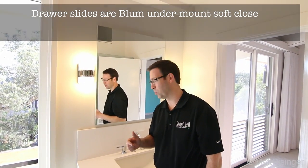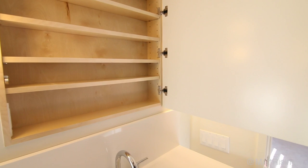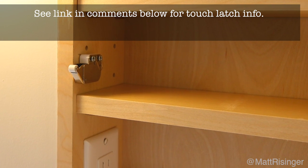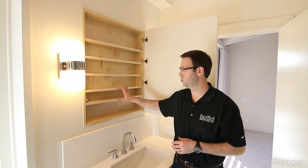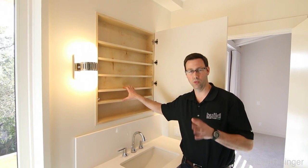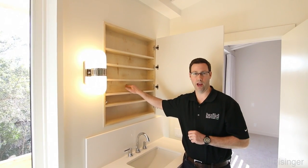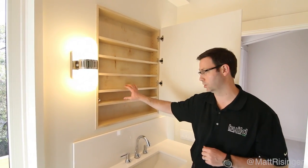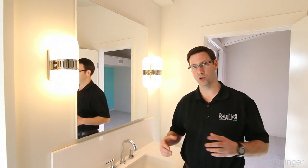But the crown jewel, I think, of this bathroom is this beautiful medicine cabinet. Looks like a standard mirror. It's a piece of painted MDF for a door. We've got a great little piece of touch latch hardware on here that is a really inexpensive one — I'll put a link in the comments to that piece. And then, of course, an outlet. All the plywood for this is pre-finished plywood — this is a pre-finished birch plywood. And anytime you sink a medicine cabinet into an exterior wall, you really want to do a good job of trying to insulate back there. So we did two layers of three-quarter inch rigid foam behind here, giving us an inch and a half of rigid foam insulation in a two-by-six wall cavity. That allowed us basically to do a four-inch deep medicine cabinet. Look how slick that is — nice and flush. Inexpensive touch latch, and it really goes away. Not a super hard detail, but it takes a lot of craftsmanship and really some thought ahead of time.